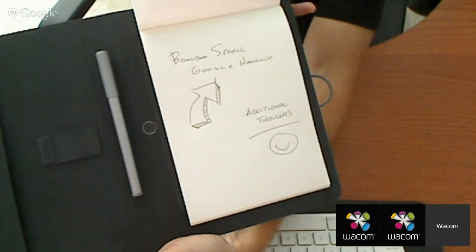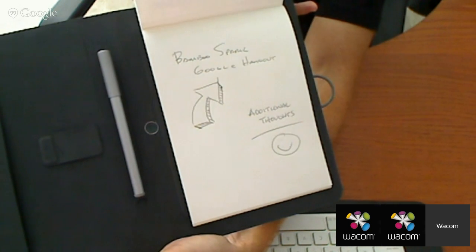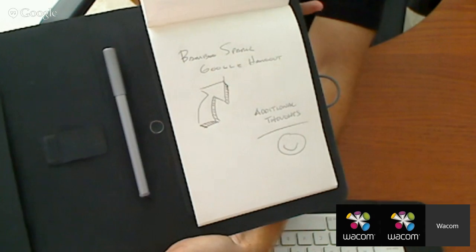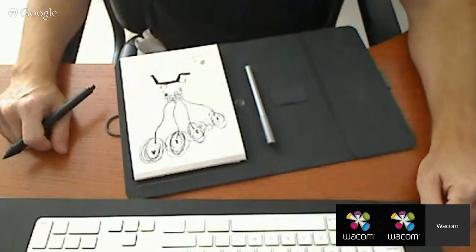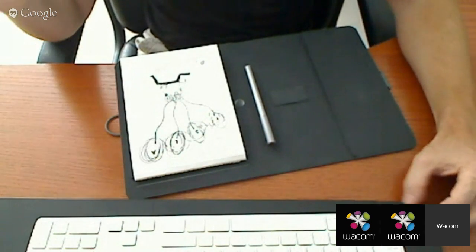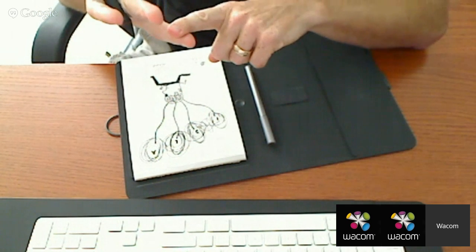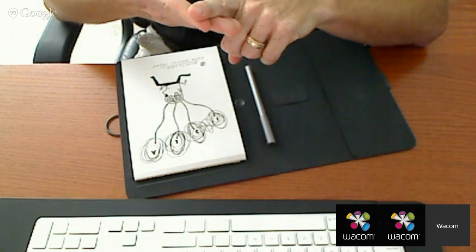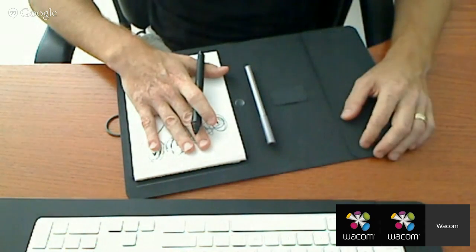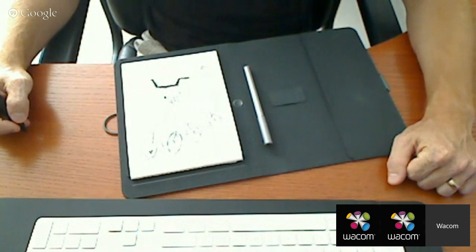So again, Bamboo Spark enables you to simultaneously capture the ink on paper note, as well as digitize it so that you can share, edit, and export it with colleagues or friends. Pretty straightforward process, and I think this is going to be very popular for everyone from on-the-go note takers, business professionals, college students, casual hobbyists, those that want to keep notes on the go and pair it with their smartphone or their tablet.